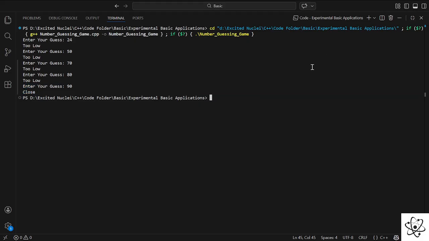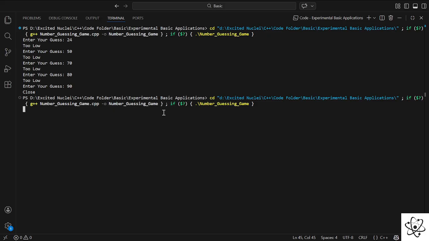Maybe we can rerun this situation. Too high. Okay, this time we get 25 is close. That means our number must lie in the range of 20 to 30.